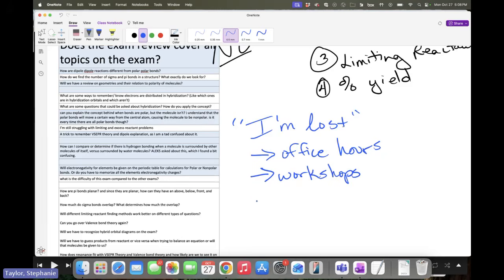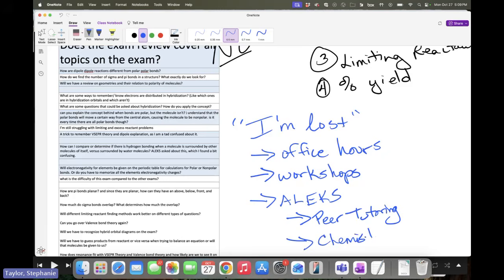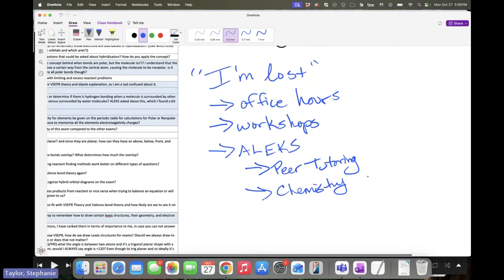The other thing that can be helpful are things like the workshops, and trying to get kind of a grip on what's going on there. Or even we've got Alex assignments, and granted, maybe the Alex assignments don't make any sense. That's definitely a possibility. But if that's true, then you might take one of the Alex questions to either peer tutoring, which is in the basement of the library, or we also have the chemistry clinic. So we have two different resources on campus that just have students hanging out waiting for you to ask questions.